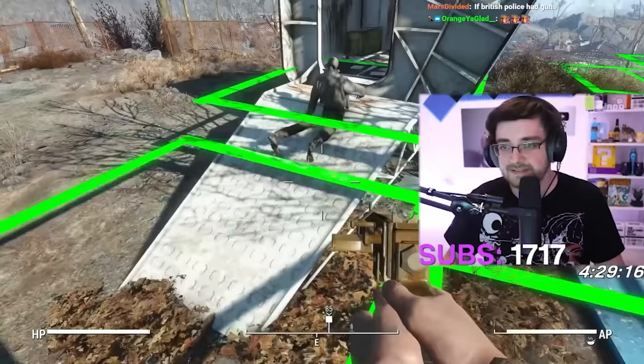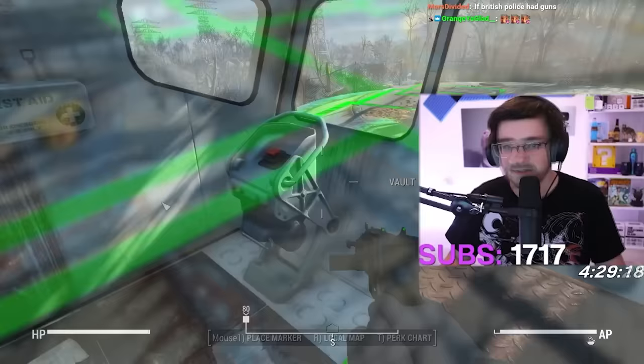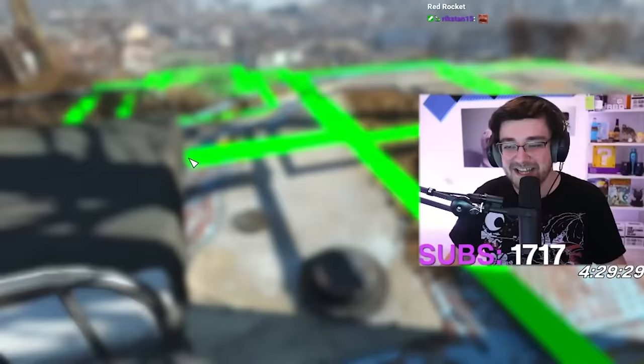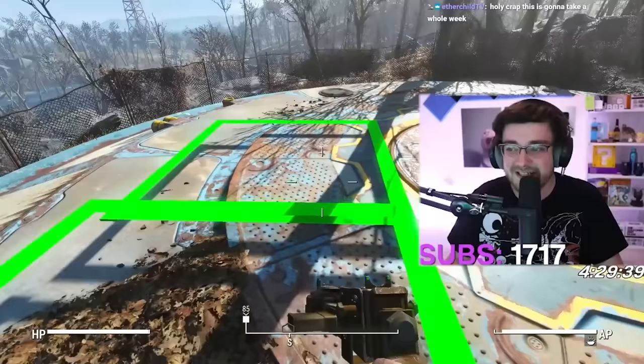Chat, I swear to God, we're going to get Red Rocket done today. I can't believe it. With all this work, what we've done is essentially drew a line like this that goes all the way over there, then comes back here. And that's it. And we have how much map? I thought this challenge room would take like 3 days.